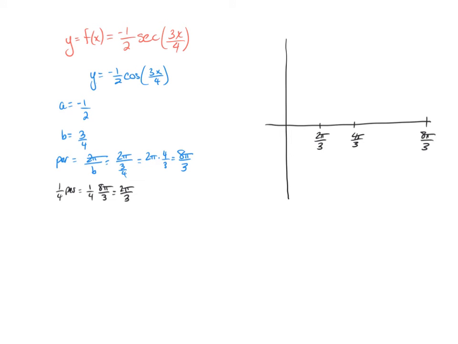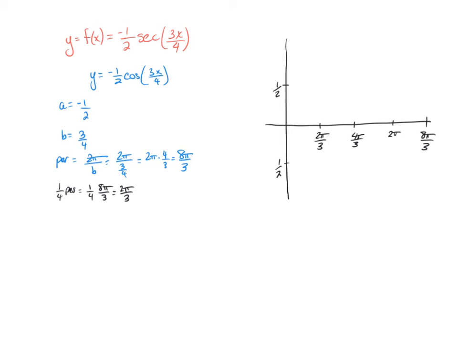And then, again, same technique as last time. This is 1/4, 2/4, 3/4. So 3/4 of my period is going to be 3 times this. Well, 3 times 2 pi over 3 is just going to be 6 pi over 3, which is 2 pi. So I've got my x-axis scaled, and again, I look to my a value for my cosine, which is -1/2. So disregarding that negative sign for just a second, the amplitude being 1/2, I could put that there and put that there.